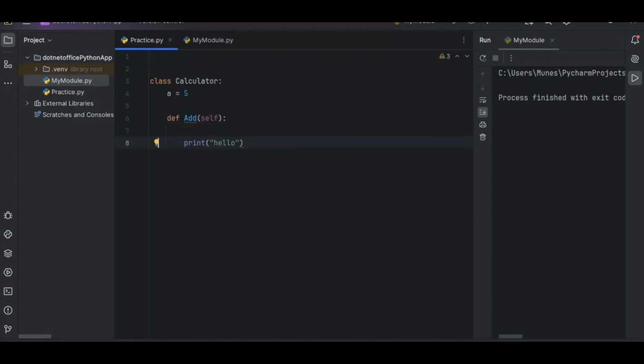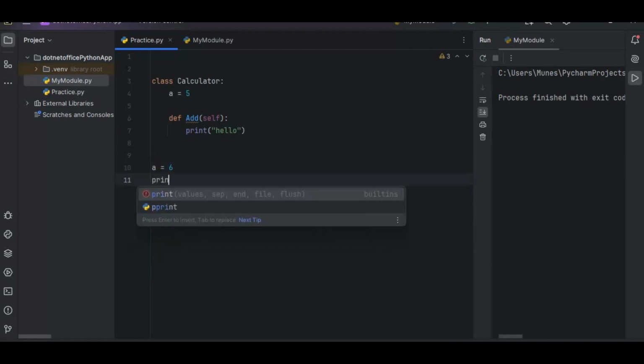How can I access this method, or the class? If we talk about different languages, we create an object of every class to access it. For example, here I'm saying a equal to 6. The Python compiler automatically understands that this 6 is an integer.